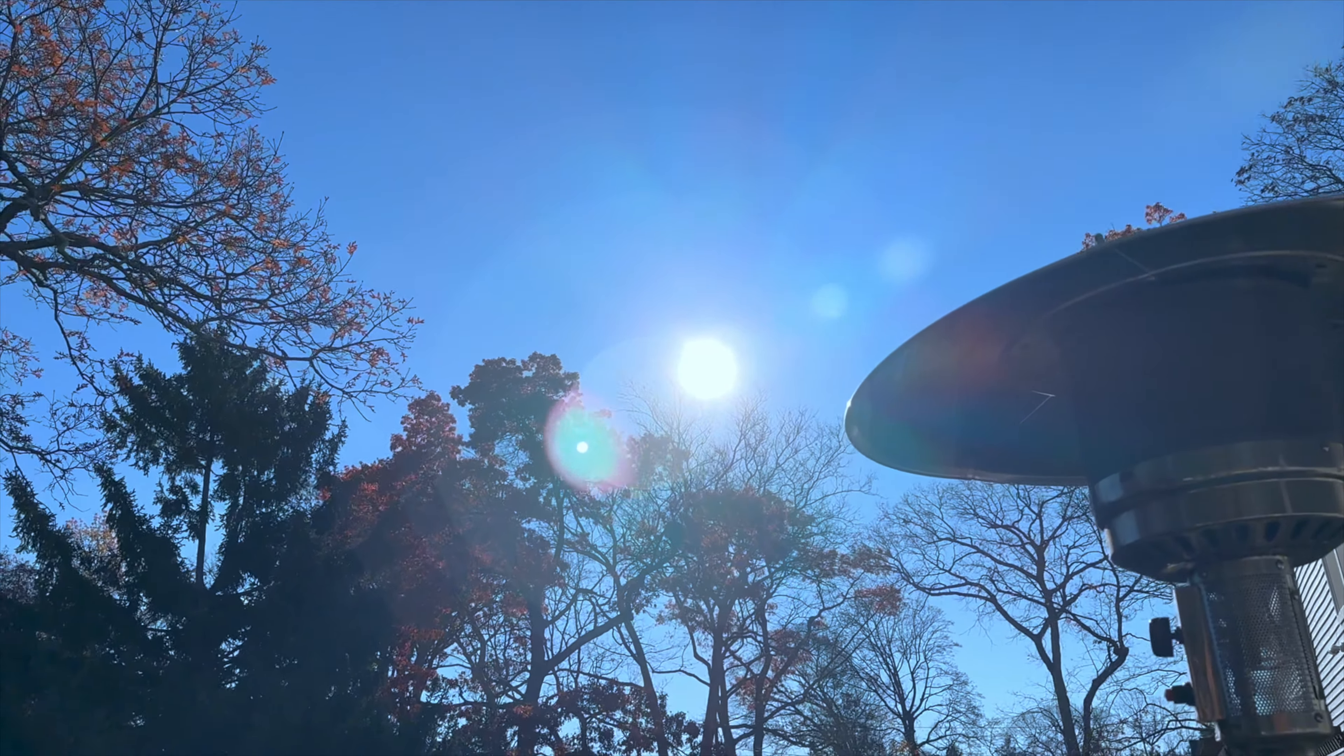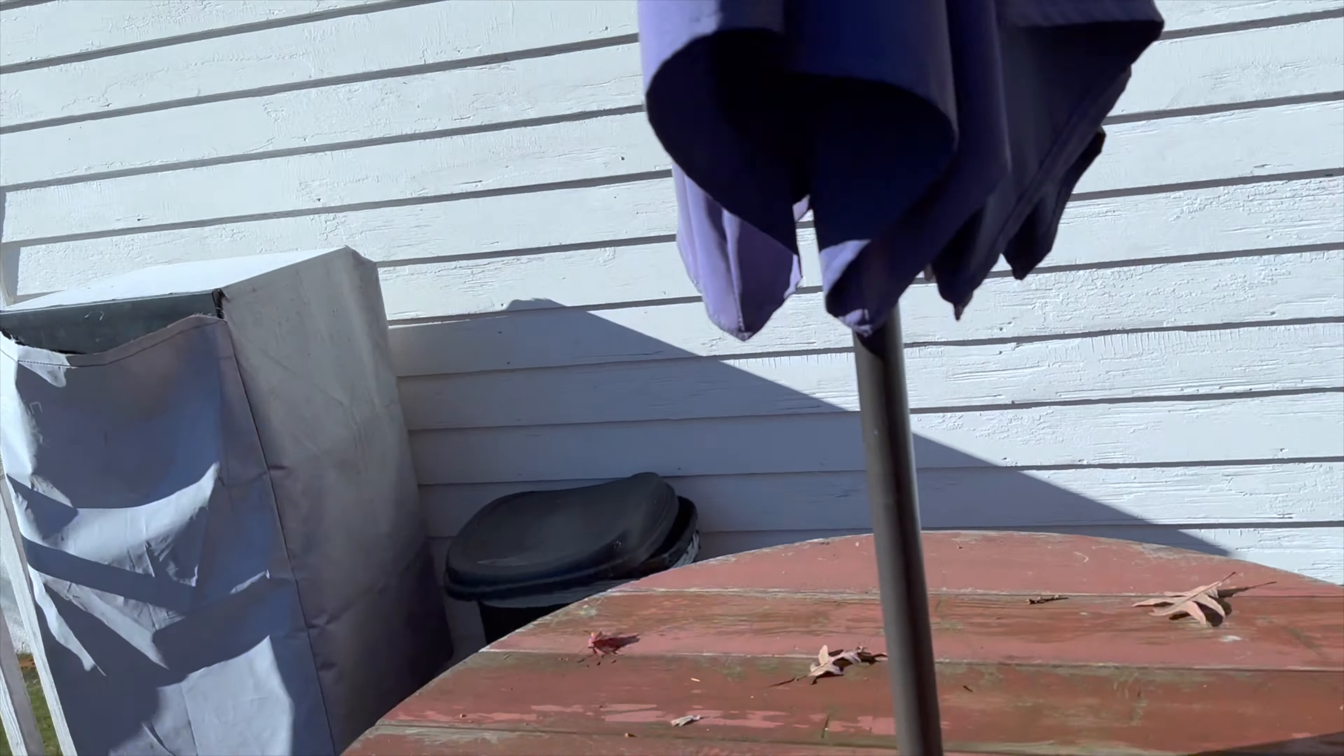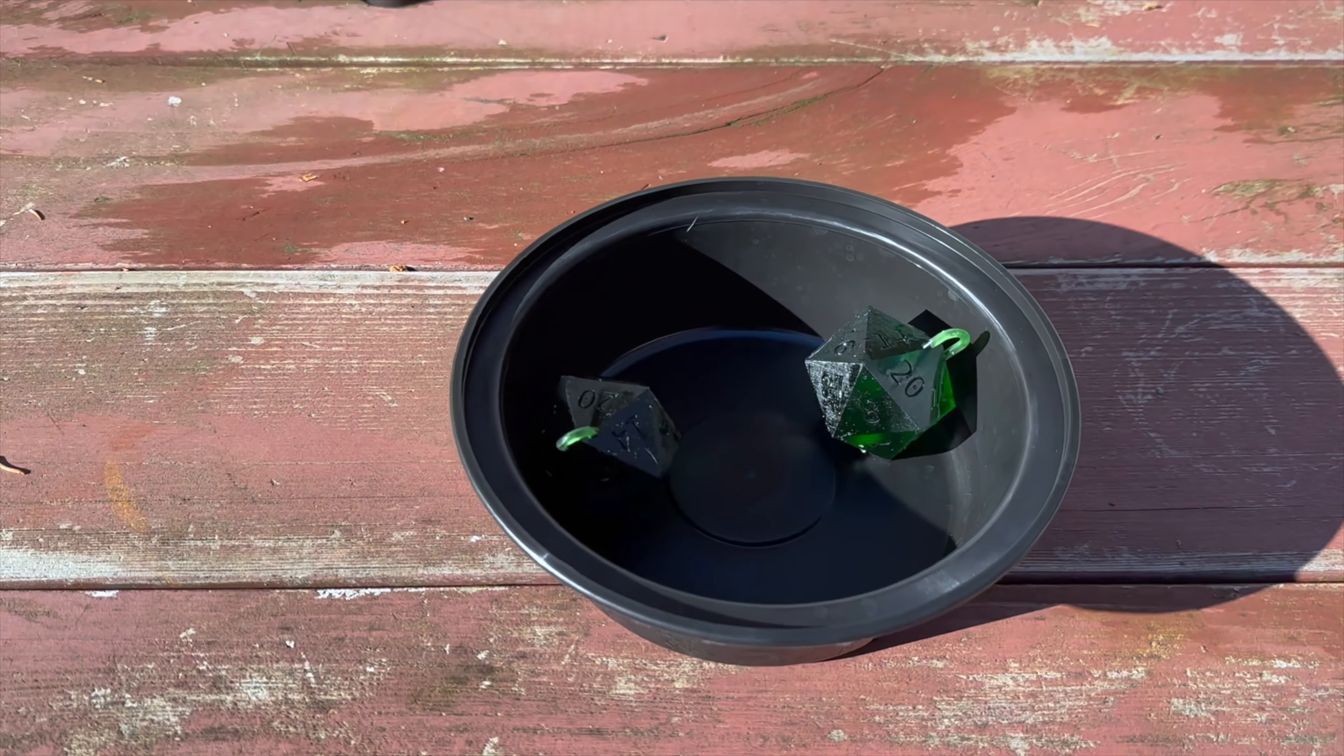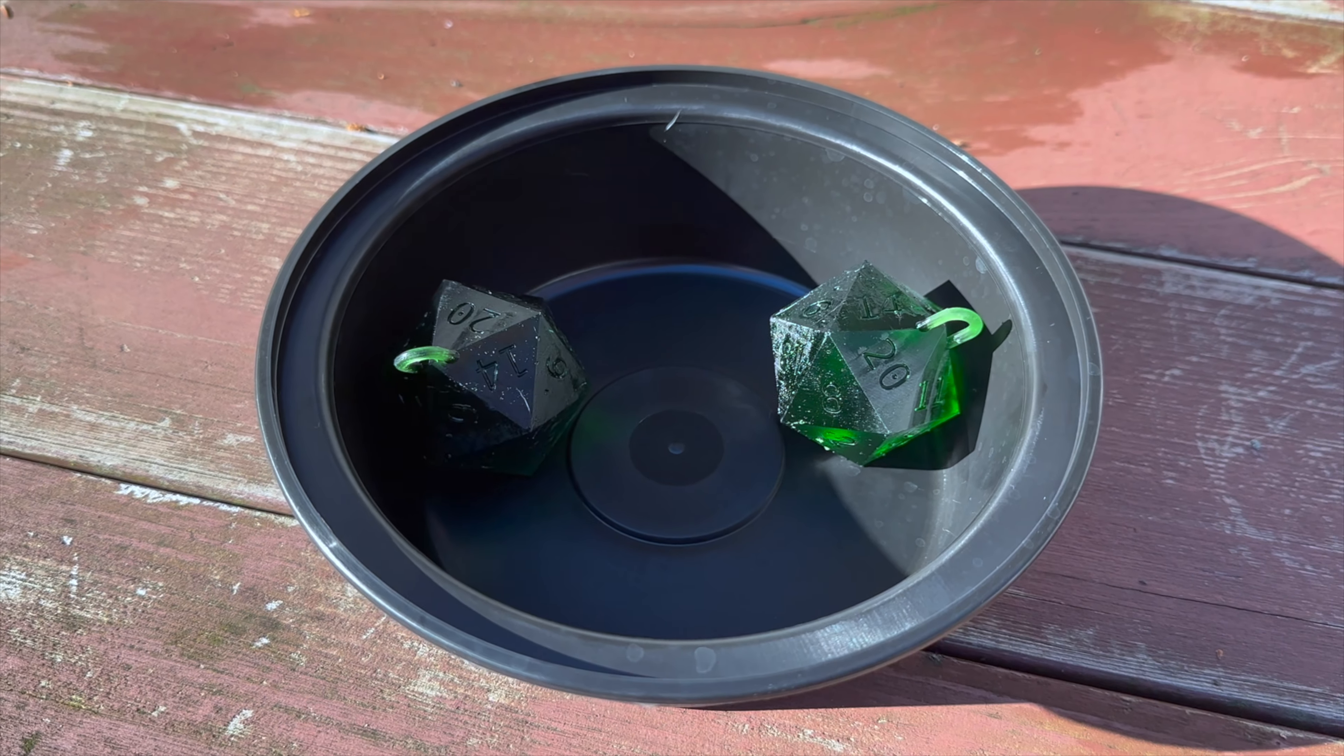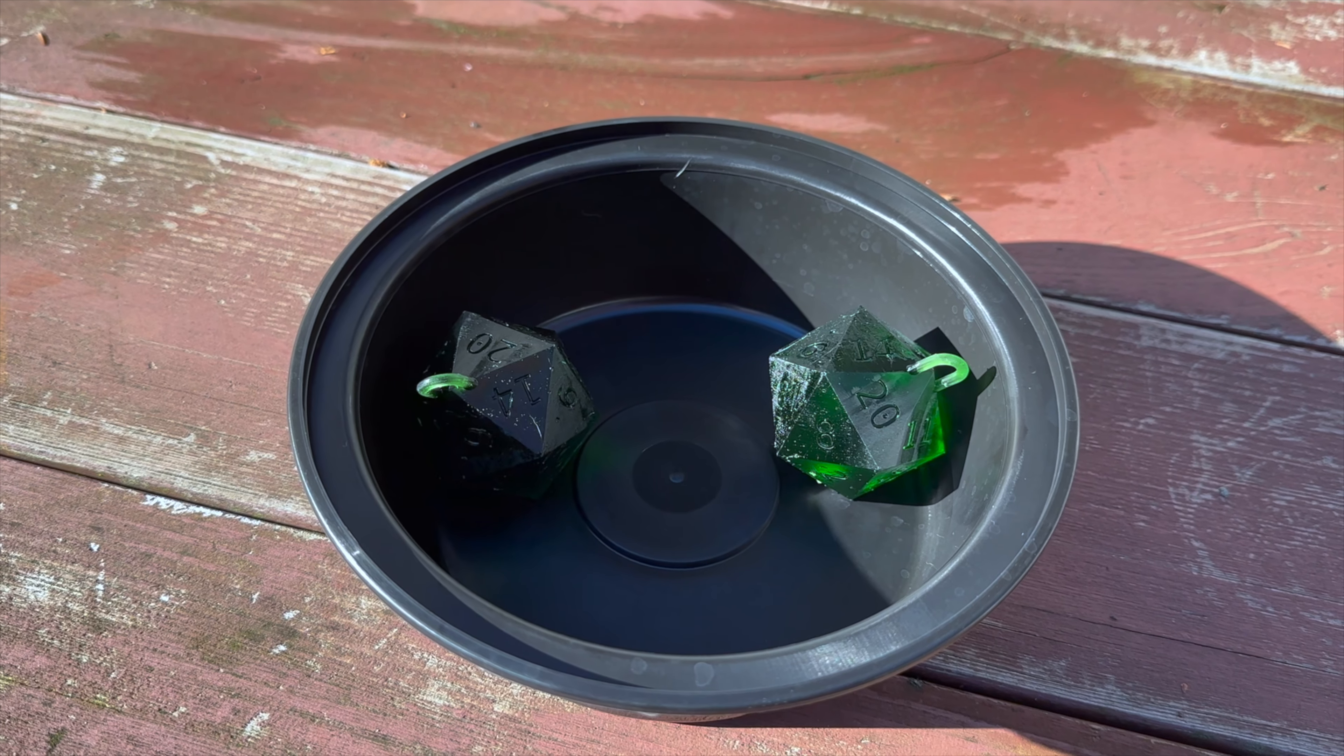So it's a nice sunny day and resin cures in UV light. So what I do is I take my models and I leave them out in the UV light for a couple of hours. And I feel like that actually finishes them off really nice. I love curing my prints after they've been in the UV station in the sun. But what people don't realize is you don't need a curing station to cure UV prints. You could actually just put them outside, leave them outside in the sun for a little bit and they will cure.